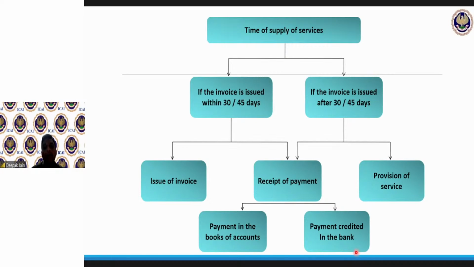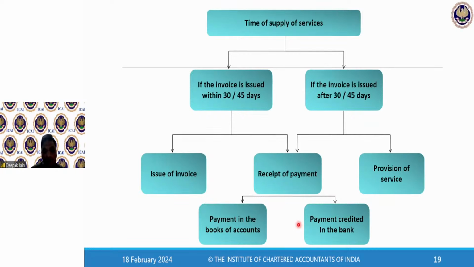Okay. So we understood receipt of payment and time of supply of services. Next, here also you have this exception. Now this exception will reason. So because of receipt of goods, we said the same thing is there. Now we'll understand what happens in case of receipt of an amount up to rupees 1,000 in excess.